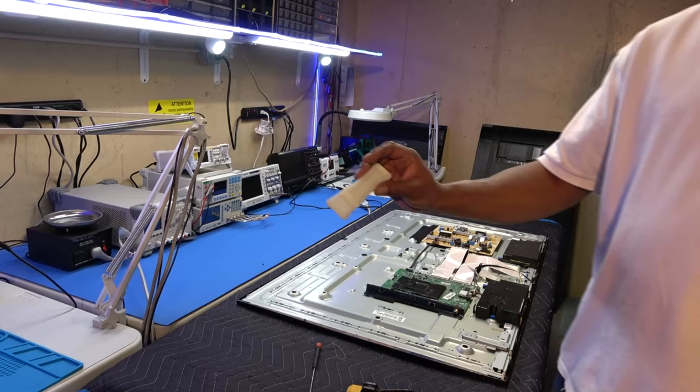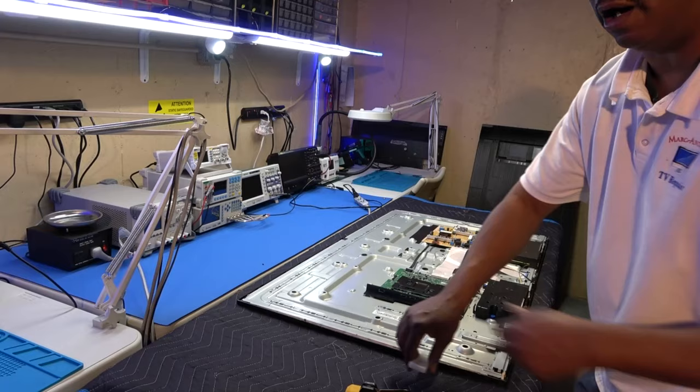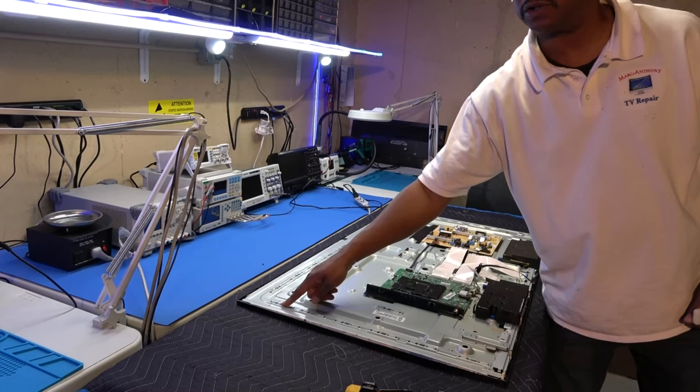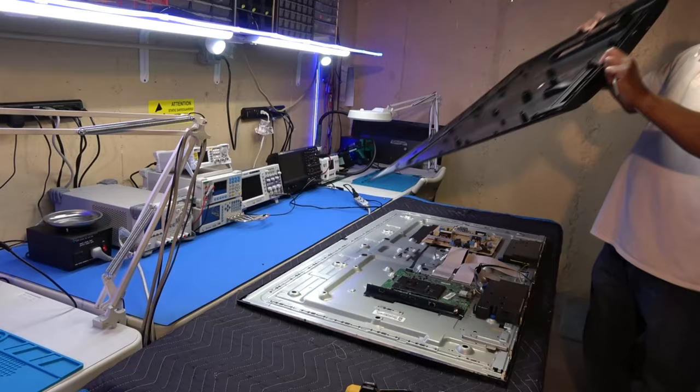And as you can see, it's really simple. Once you get it started down here, take this and get up under there and just work your way all the way around. If you can, don't put too much force on it until you start hearing the click. As you can see, these little clips are what the back cover is clipped onto, okay? So it doesn't need any screws. And these are the actual clips that clip into those metal pieces.